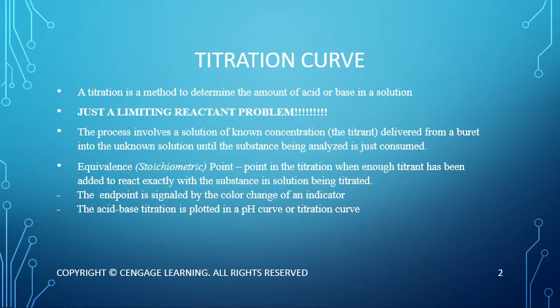So we're going to start off with a quick review for our titration curves. A titration, again, is a method that we use to determine the amount of an acid or a base in solution that is of unknown concentration. I just want to stress at the very beginning, this is nothing more than a limiting reactant problem in its easiest form.